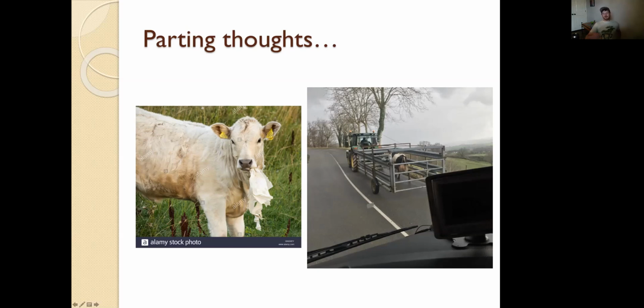And then here on the right, when we talk about making things work for you, this is a farmer running a cow down a road. I think that is a highly specified rotational grazing management implement. We could use that, even in a small 1 acre area, to increase our utilization and increase our soil health capabilities by controlling that rotational grazing. But it's just a funny photo of a guy that doesn't have a trailer. He's using what he has to make it work for him. And that is what we need to look at with our soil health capabilities: take what you have and try to make it work for you just by following those 5 principles.